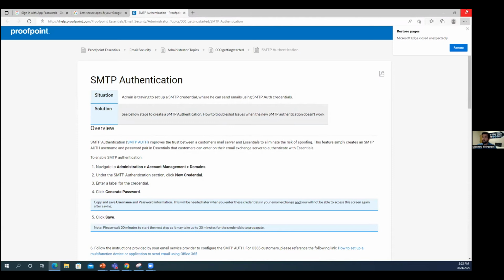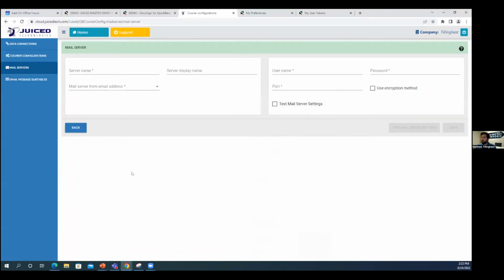Now, to point to an available option that we don't highlight as much as we should, we can also give you a semi-branded email account that you can send from, which is a step up from notify at quickbasemail.com.